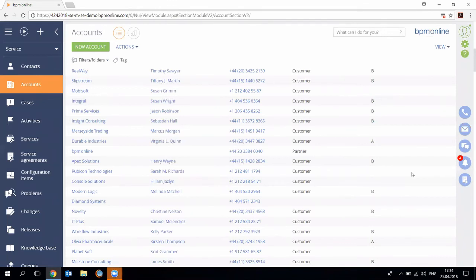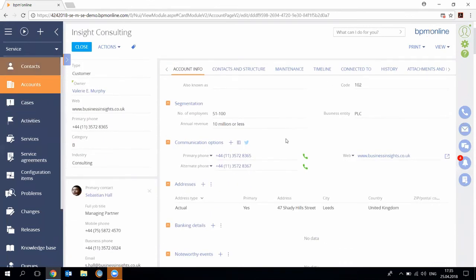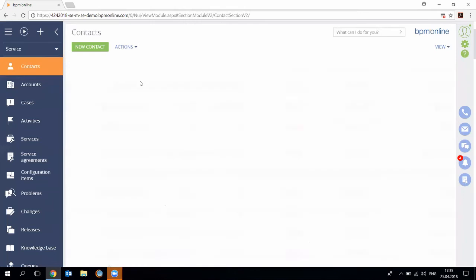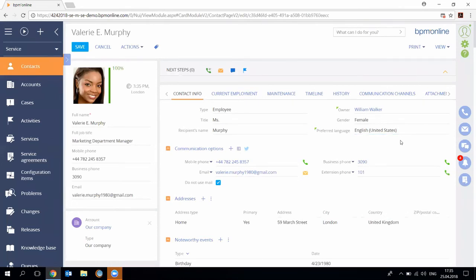I can also, and this can be relevant if you are providing support services in different languages, select languages for email notification templates. So you'll notice that one of the new fields we have in the contact section is this preferred language. Oops, this is an account. Let me go to a contact here. So we have this new preferred language field. If your system has multiple language localizations, for example, English and Spanish, you'll be able to specify which contact prefers what language. And then you'll be able to send templates and tag templates with one language or the other, and be able to send templated emails in whatever language the contact prefers.